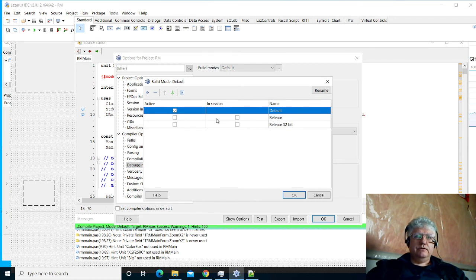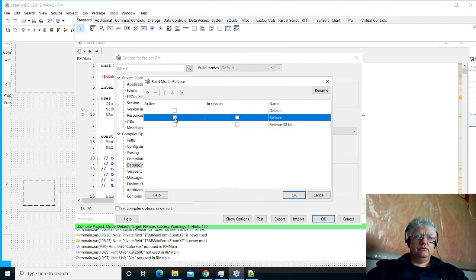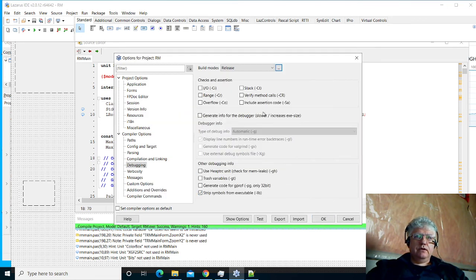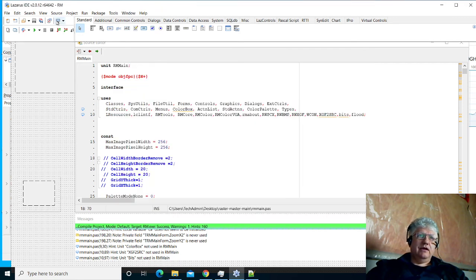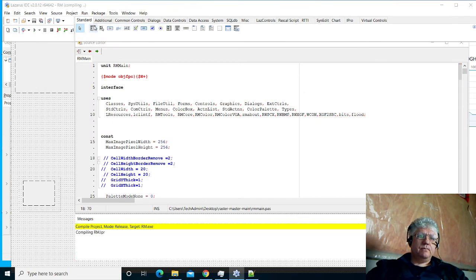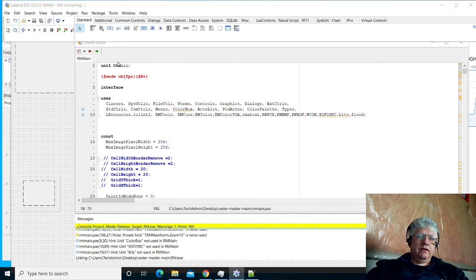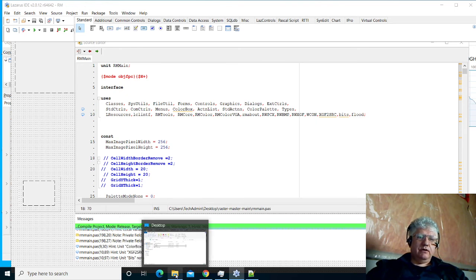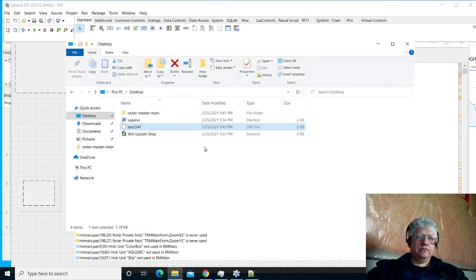Let's choose this mode, release. Okay. And here, the generate info is not selected, so we hit OK. And let's just build this again. And this time, if we check our folder, we should have a much smaller file.